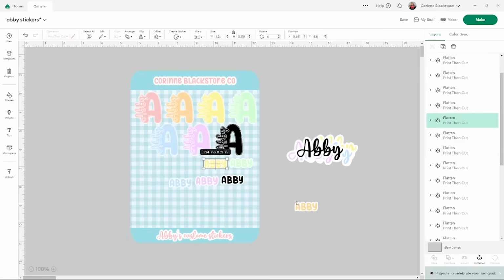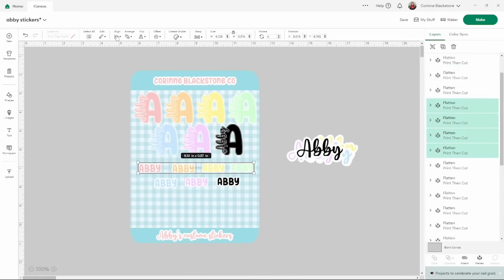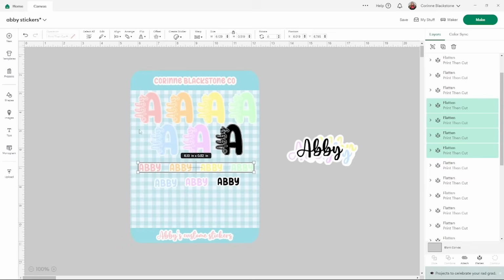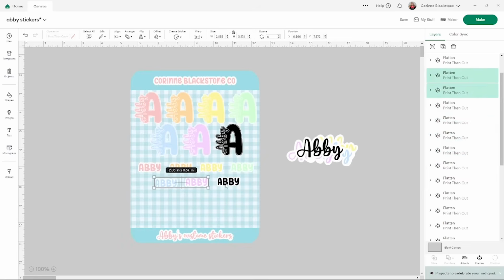And with these, I think I'll be able to fit a few more things around them. So I may use this section to add a few of the things I was talking about, where we're going to make this a little bit more fun of a sticker sheet. So I'm going to get these all arranged, and you'll do that same thing. You're going to grab them, align top, align, and then distribute evenly vertically. Do the same for this bottom section.